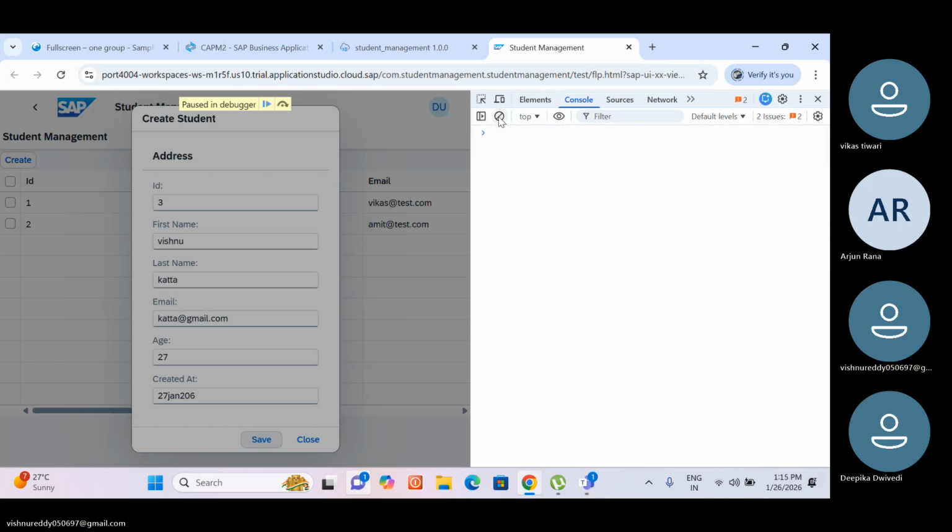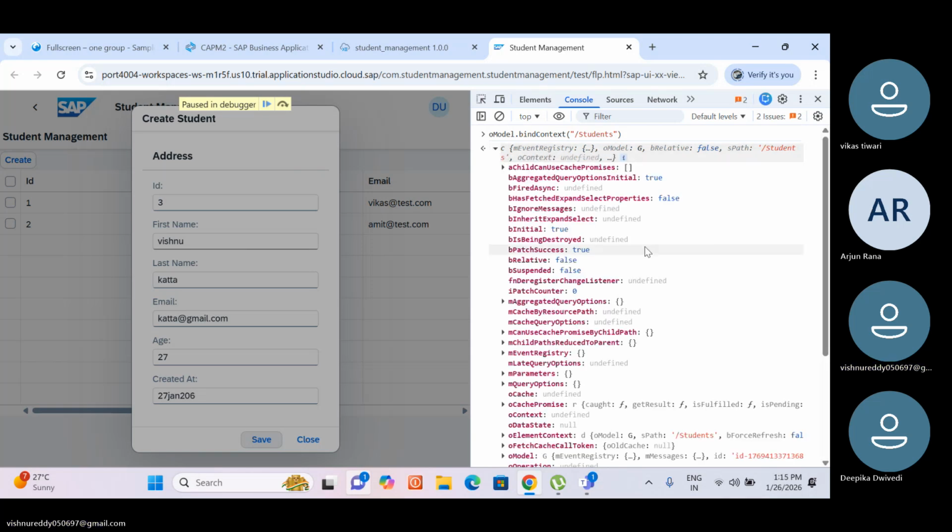Okay, what is it displaying? Okay, undefined.